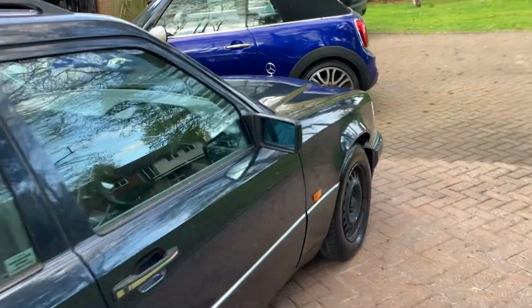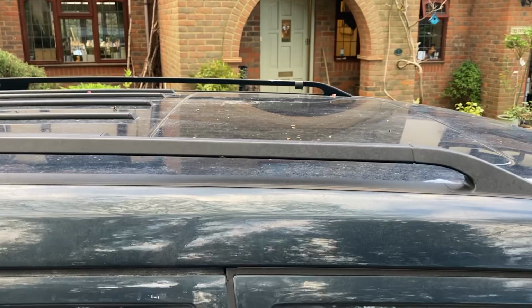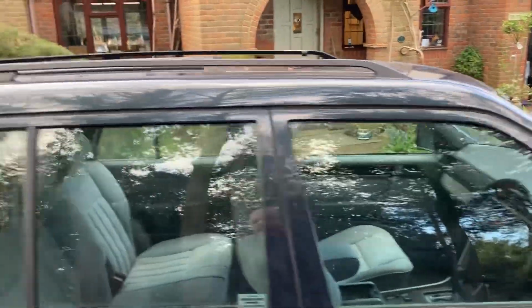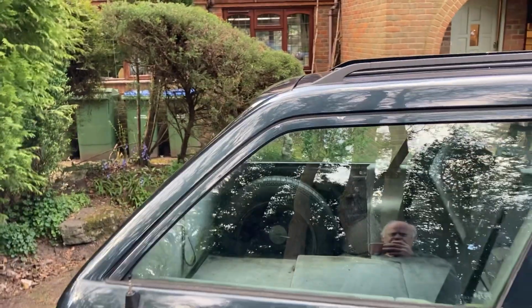And then, interestingly, another lesson to be learned, for me anyway, is the sunroof. So when I was testing the electrics, I don't know if I told you this, I was trying the switch, and the first stage is the back pops up to allow some venting, and that's as far as it went. It stopped working after that. I did some checking of my own. I checked the switch, and the switch was activating something back here on the motor. There was a noise, so I didn't think it was the switch. So I got a used sunroof motor for, again, about 30 pounds on eBay. It was well described, and it was a risk to take.